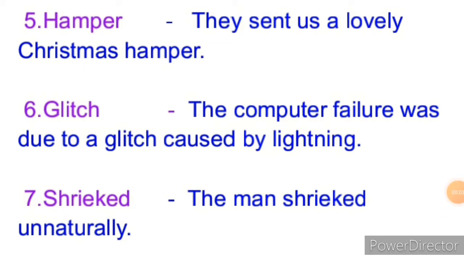Look at the next word children, glitch. G-L-I-T-C-H, glitch. The word glitch is an informal word. It means a fault, F-A-U-L-T, a fault in a machine that prevents it from working properly. We can say this word glitch as hitch or problem. A fault which happens in a machine that prevents it from working properly is known as glitch.